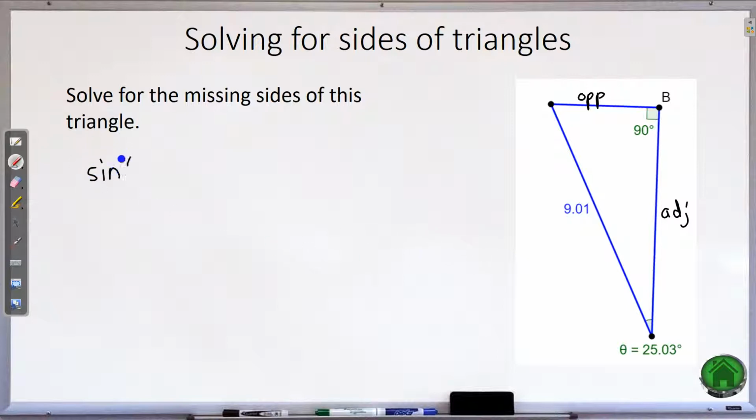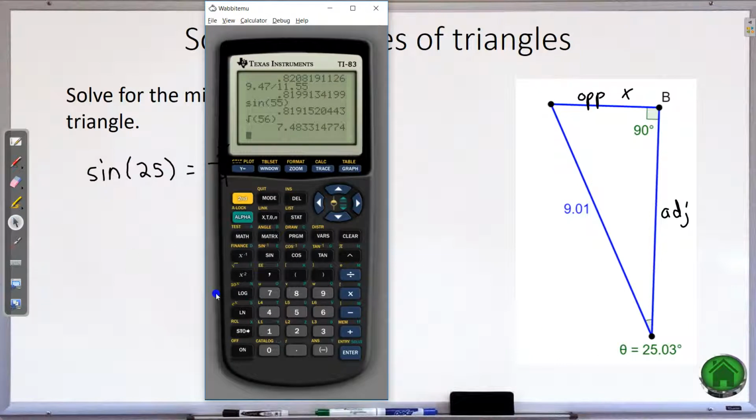So sine of the angle, which is 25, is equal to the opposite, which we don't know, so I'm going to call that x, over the hypotenuse, which is 9. I'm sort of rounding to make the numbers a little bit nicer. Hopefully you get the concept here. Well, sine of 25, that is the same for all right triangles, and that is in our calculator. And so all we have to do is go to our calculator and type in sine of 25. And it tells us sine of 25 is 0.42.